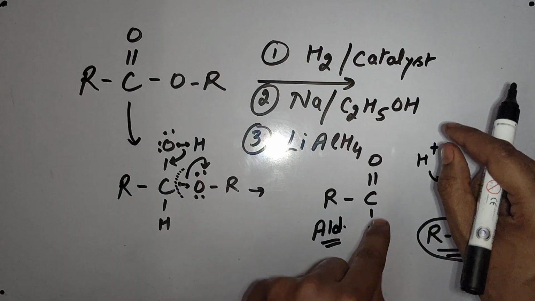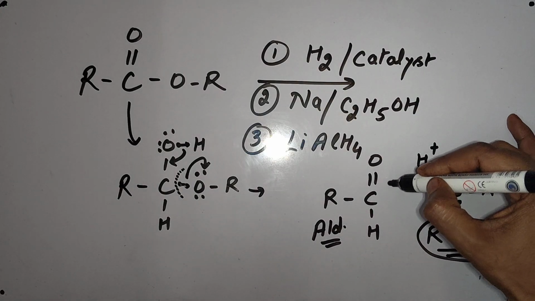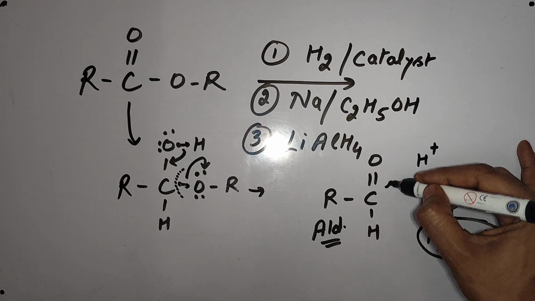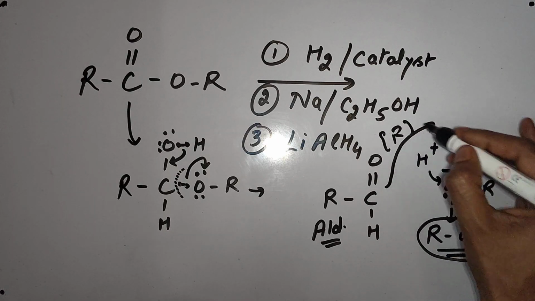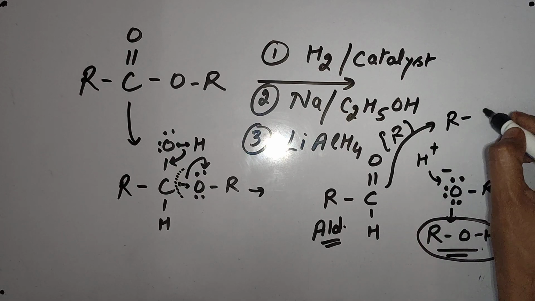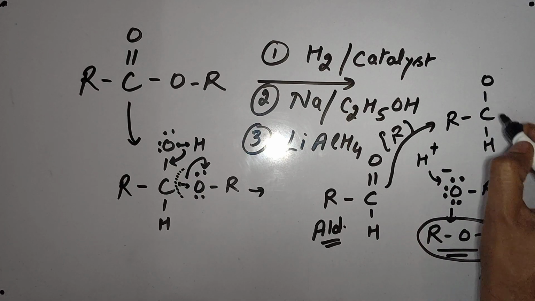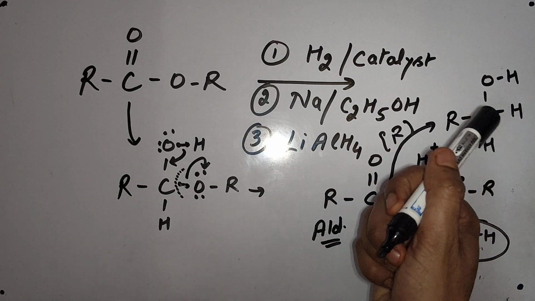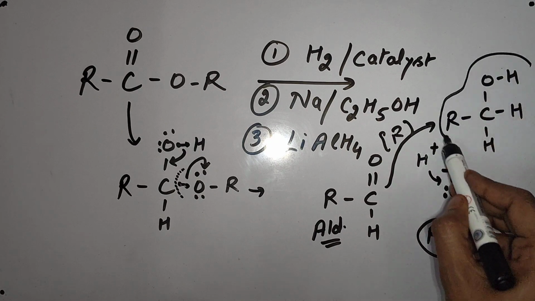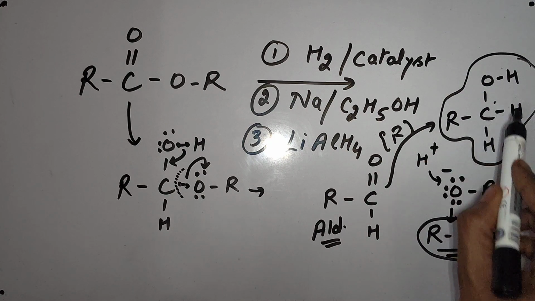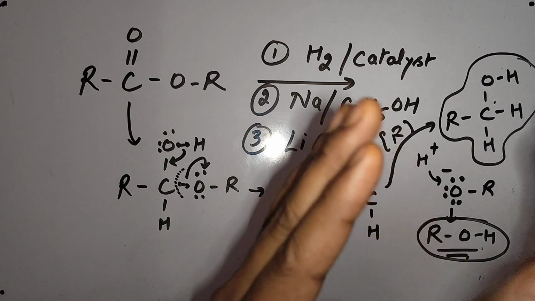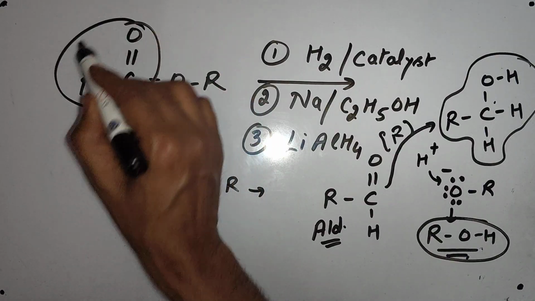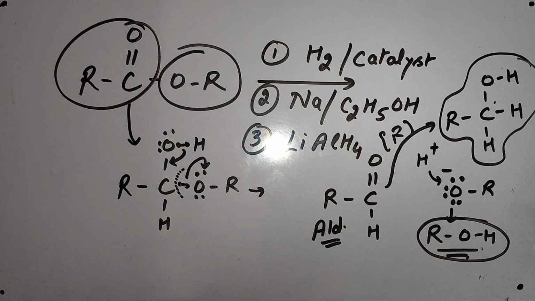Can we reduce aldehyde further? Yes. Aldehyde will get further reduction, and again, what is the technique? Now we have 2 bonds with oxygen. Next reduction will break this second bond. H is there. Now satisfy the valencies with hydrogen like this. Now check what we got. Alcohol. This is alcohol and this is also alcohol. Means ester on reduction will provide 2 types of alcohol, one from acyl part and one from alkoxy part.